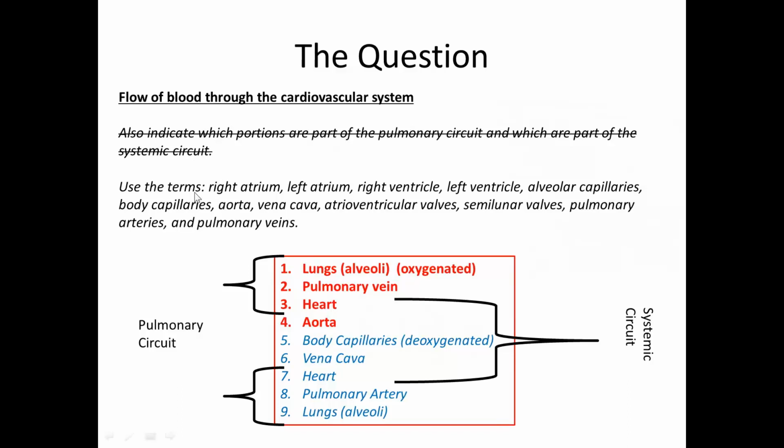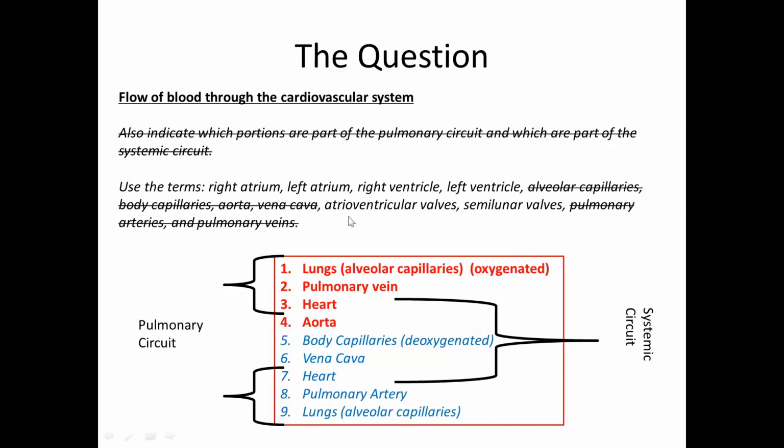We've got these terms. Let's see how many of these terms we've used. Didn't use atrium or ventricle. Alveolar capillaries. Well, I didn't use that term, but I did use alveoli. And remember, the alveoli are those little pouches in the lungs that exchange gases with the capillaries around them. So the alveolar capillaries, that must be these structures here. This is where blood gets oxygenated. So that's those. Body capillaries, we use that. Good. Aorta, yep, there it is. Vena cava, yep, there it is. These valves, I didn't use those or the rest of these.